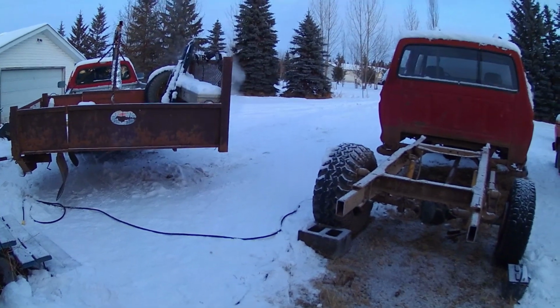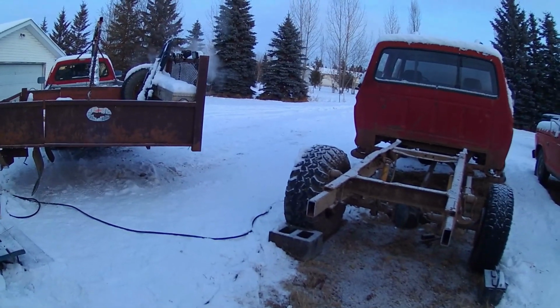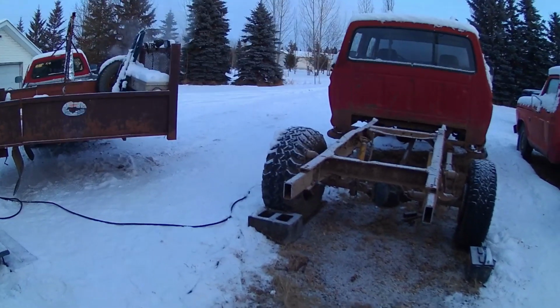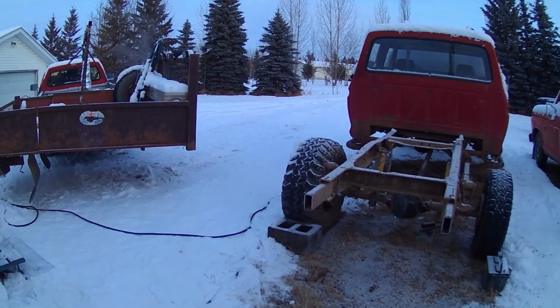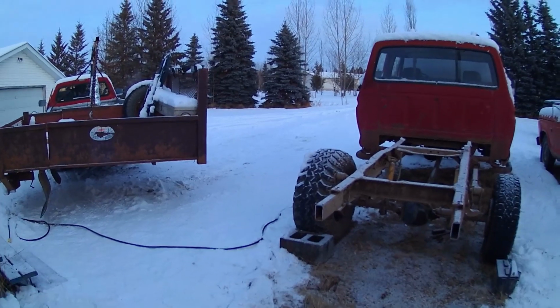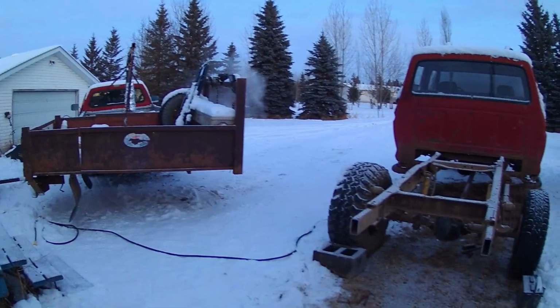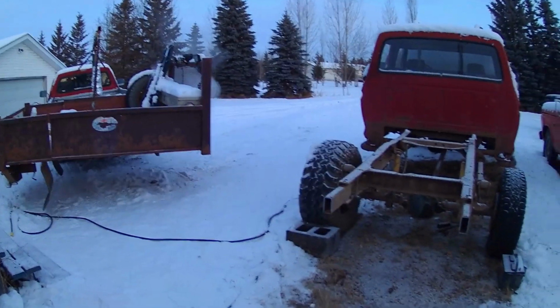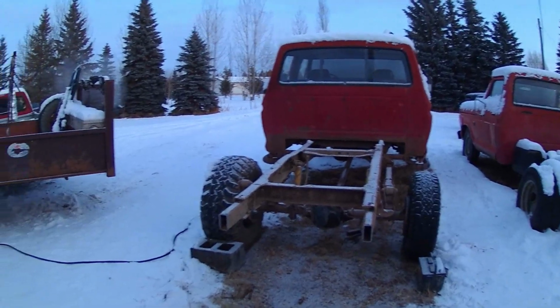Hello, do a little bit of an update here. I haven't put any videos up for a really long time because my phone's just plain not working. I need a new phone. It won't upload anything to my computer. So I bought this cheap camera here. It's kind of like an action cam. It's got a wide angle lens. Just testing it out, it's real cheap. I mostly just use it as a dash cam.